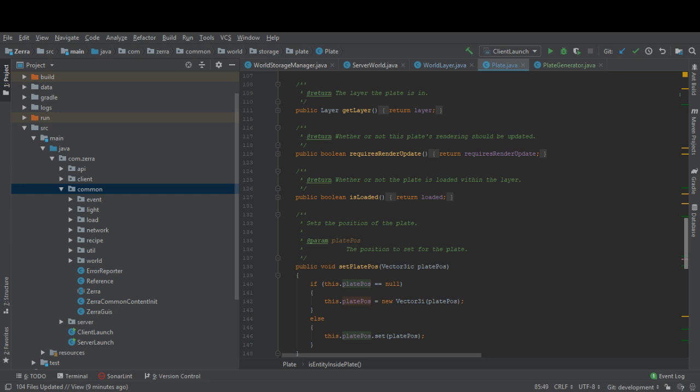So we should have tile biomes. I'm setting tile biomes, and then every biome should have a tile attached to it.